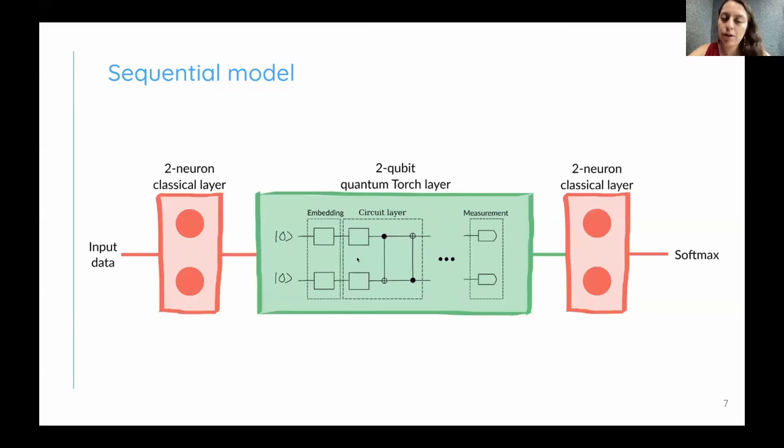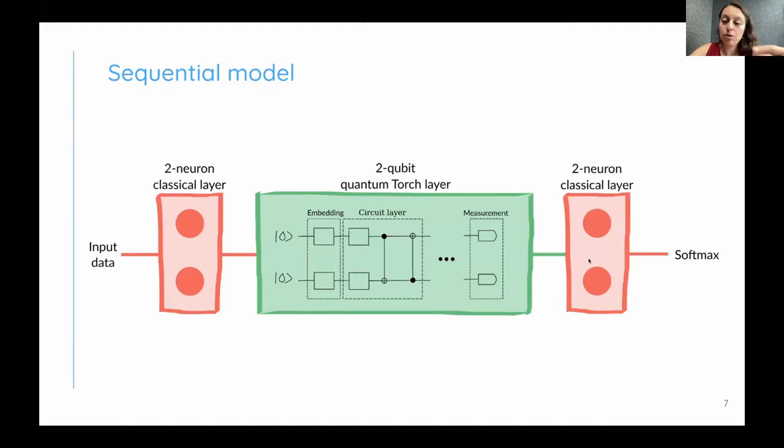You can have your variational algorithm where you have different parameters. And then you have a measurement, and you can decide how many outputs you're going to measure. This is going to be very important again, because if you decide to measure all of the outputs, you have to make sure that this matches the input of the next layer. So if you're just going to measure one output, one qubit, you're going to make sure that that matches the input for the next layer. Here, we're measuring all of the outputs. So we have two outputs. That's going to be input into my last classical layer.